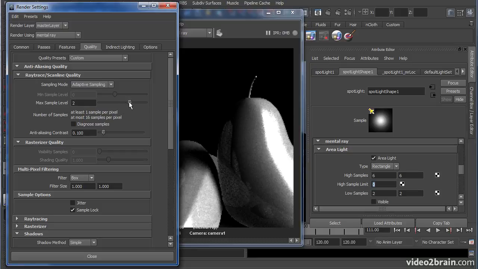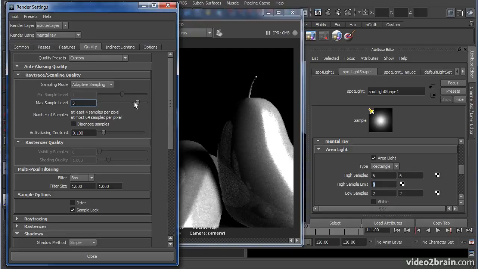A move from 1 to 2 is much, much greater. Again, it's exponential. So you never really want to quite get up to max sample level 4 because you're talking about 256 samples per pixel as opposed to 64 at a max of 3. Again, it's exponential. You want to kind of watch that.